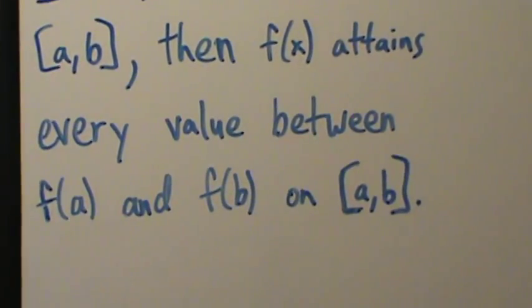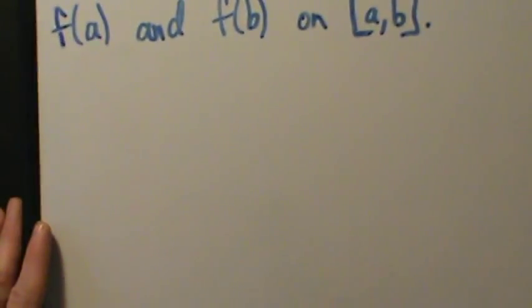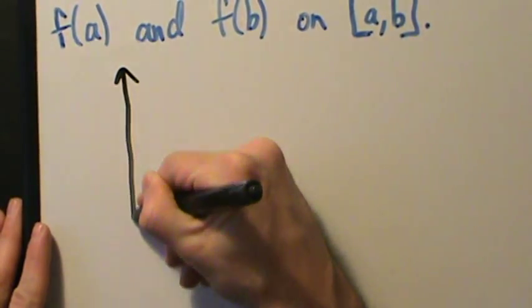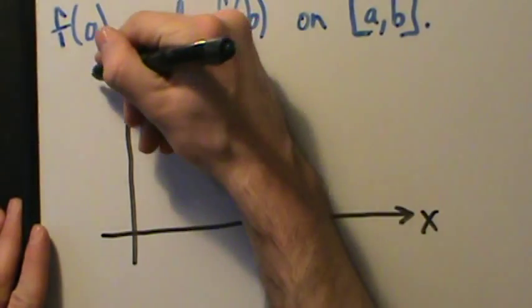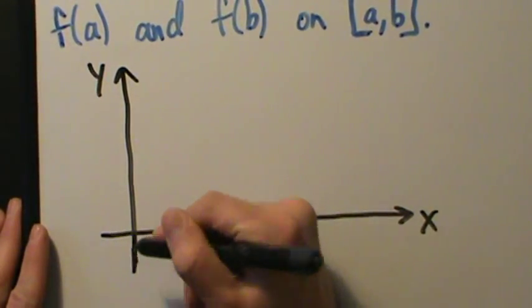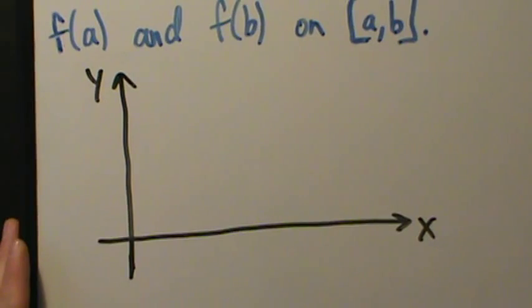So let's see a picture. If we draw a picture of that, it's probably going to be easier to understand. And giving a real formal proof of this requires some advanced math, not really too crazy, but a little bit beyond the scope of calculus. So the best we can do right now is build up some intuition with pictures and things like that.